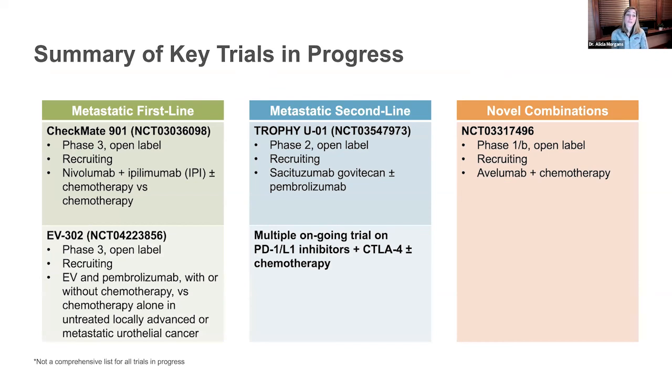There are multiple other trials going on, looking at things like enfortumab vedotin plus immunotherapy, sacituzumab govitecan plus immunotherapy, or different immunotherapy drug combinations like nivolumab and ipilimumab used together, as well as multiple other approaches. It's important for all of us to recognize that even though this is not a disease we can cure, it is a disease we are attacking from every front, using every bit of technology and brain power to make a difference.